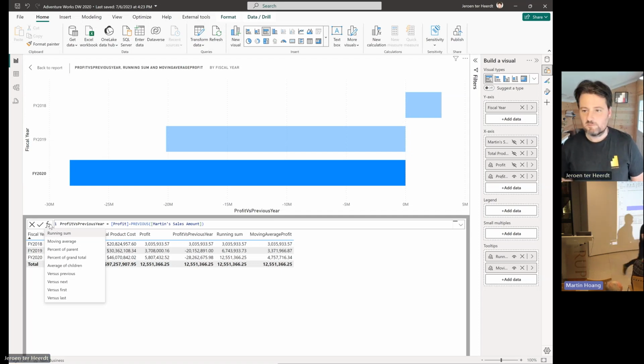So the percent of grand total now is in this place, and it used to be where you can just drag it and then show data as that. So is it permanently moved, or is it going to be in two places? So it will be permanently moved eventually.